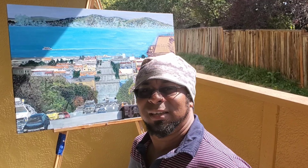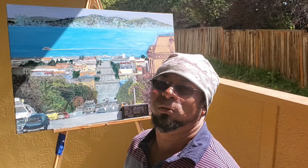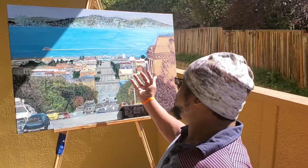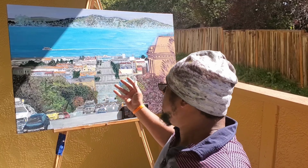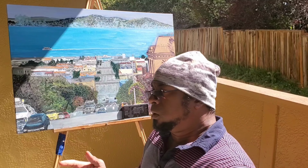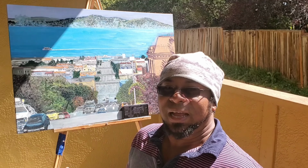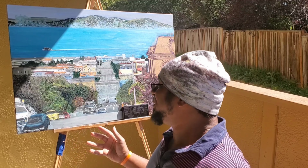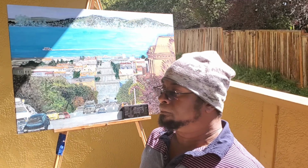As you can see, it's been quite a journey getting this far. So what I would like to do is to add a bit more details into the buildings here, just to reconstruct the areas over here to make it a bit more appealing to my eyes. I'm just going to use my very own imagination with my very own twists and just make it more so of a Cedric Williams, San Francisco, Divisadero and Green Street composition. So let's get on with it.